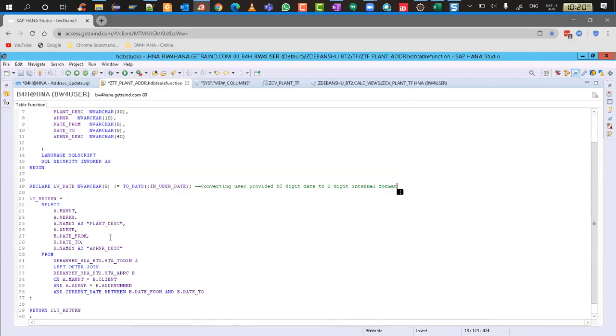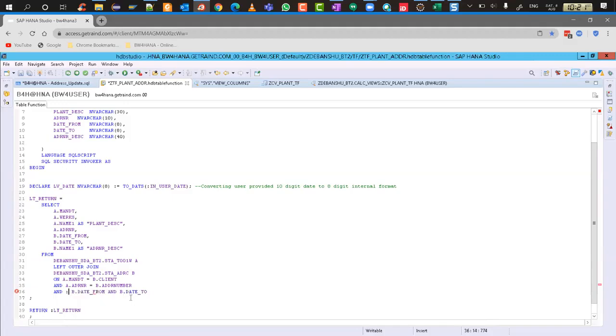Now everything will remain the same, but in the AND condition, what should the code be now? Anyone? In user date, do we have to mention, or LV date we need to mention? It will be LV date. Why LV date?